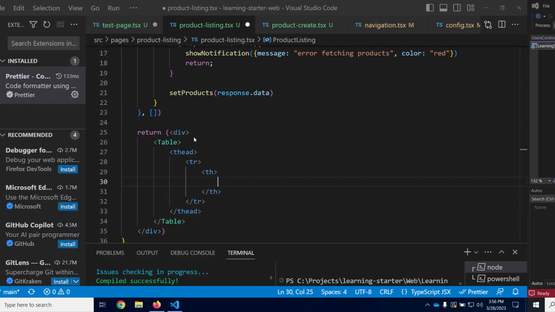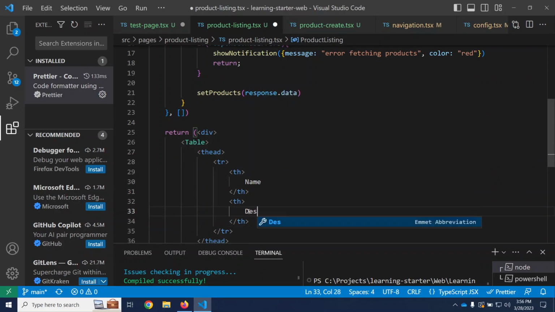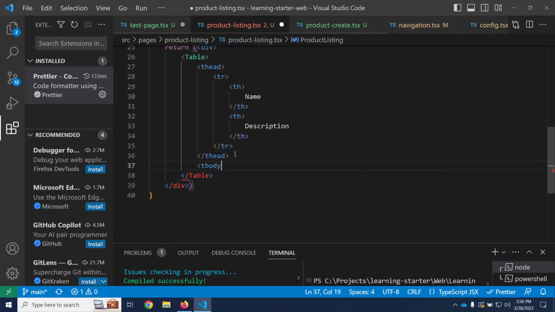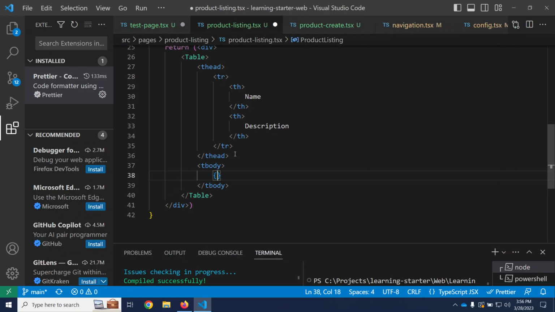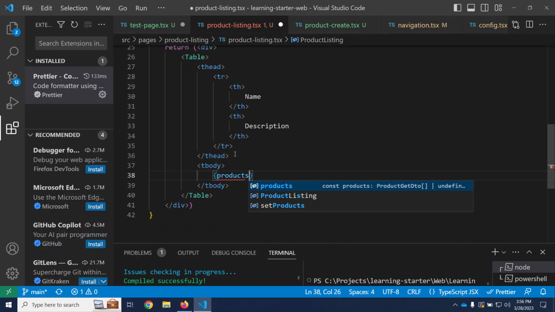Name, description, that's fine. So this will be name, and this will be description. Cool, so then tbody, I think, is how it goes. And here's where we do the fun stuff. So we do products dot map.